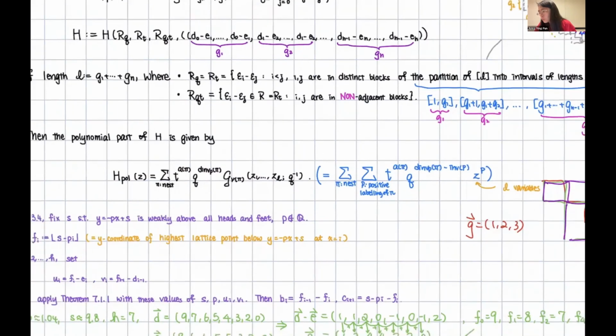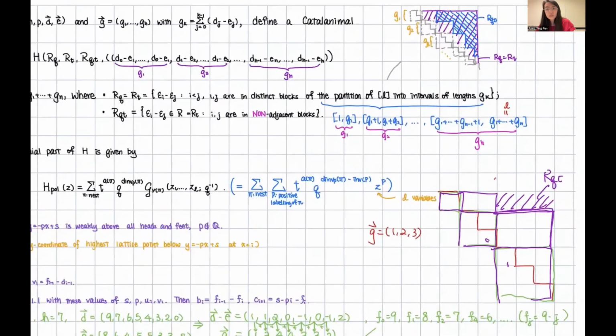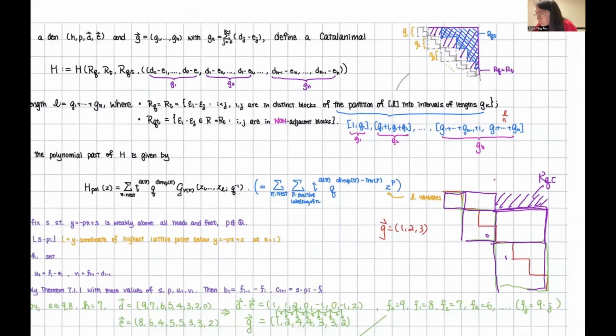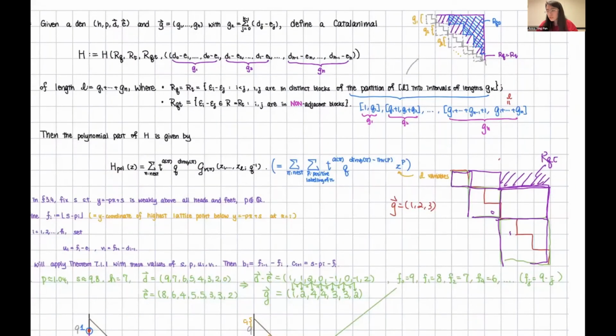And then when you go back to the Loehr-Warrington conjecture, we just need to make sure that all these things are matching the Loehr-Warrington combinatorial interpretation, and that's that. So you can see that Loehr-Warrington, the S lambda case, is actually a very specific case of this result, because this result is more general for any cat. So if you want to see more details, you can look at my notes here.